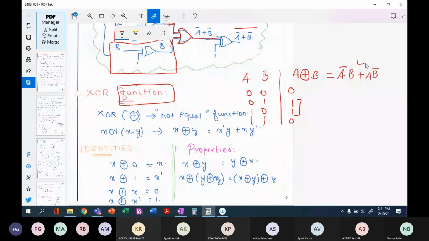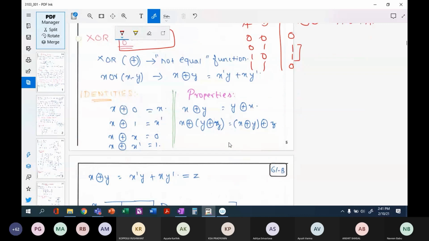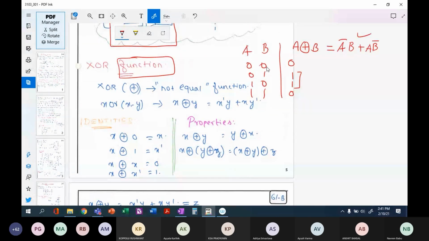Now let us look at certain identities of XOR. 0 XOR with x will always be x. Look at the truth table. Let us assume that b is 0 here. When a is a bar, your output is also a bar. When a is a, your output is also a.